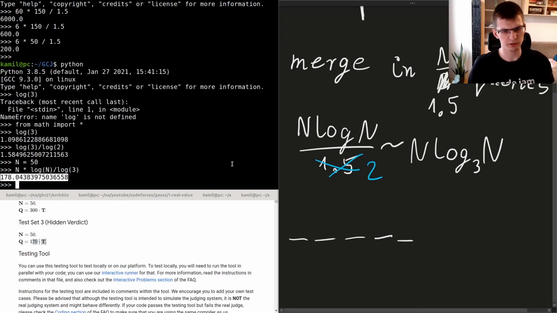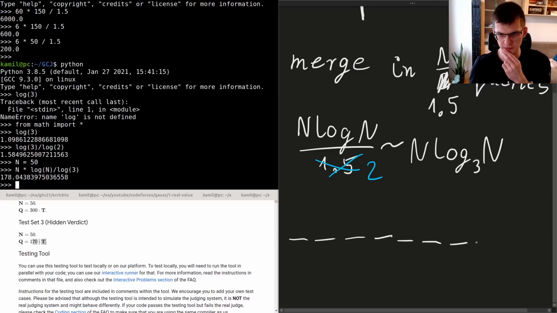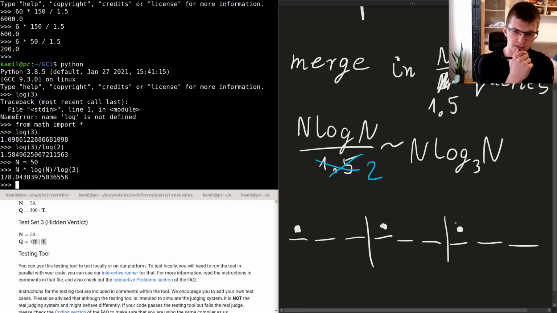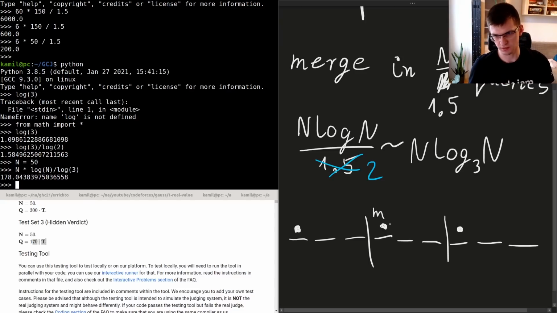How do I distinguish maximum from minimum? Well, for big N maybe I can anyway. If I split into 3 parts and I need to merge, then I will just compare those 3. Oh, and what then? I take the median. So I don't know what to do now. Let's say that this is the median.